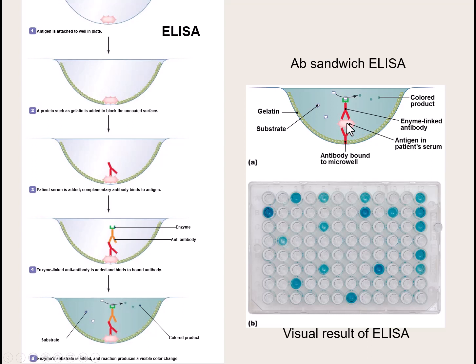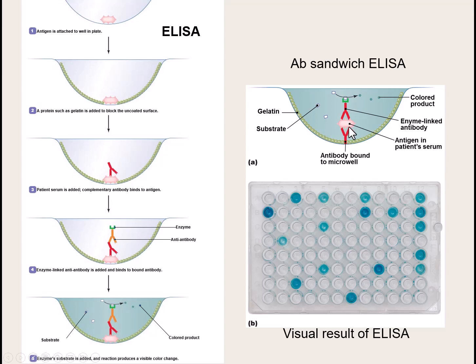We'll call it chickenpox, the chickenpox virus. So here's the chickenpox virus. We're trying to determine if the patient in their blood serum has the chickenpox virus. So we're going to add an antibody that we know attaches and is specific for the chickenpox virus to the inside of these plate wells. And these plate wells are kind of sticky. Then we add a gelatin so that nothing else sticks that we don't want to, except these antibodies that are specific for chickenpox. Then we're going to add the patient's serum.